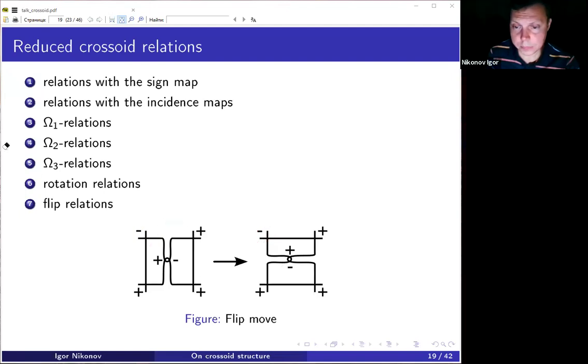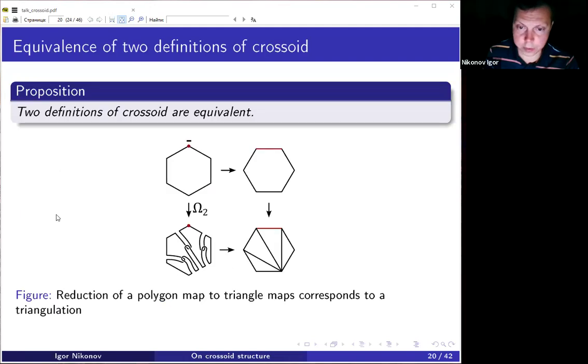Will be the same. This means that when we reduce the polygon map for the square to the triangle maps, it doesn't matter how we reduce it, with the second Reidemeister move. And then we can use these flip relations to say that the polygon maps are uniquely restored from these triangle maps and bigon maps. Because given a polygon, we can split it into triangles.